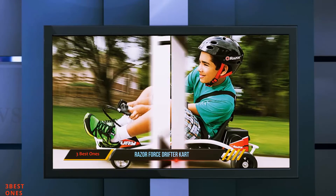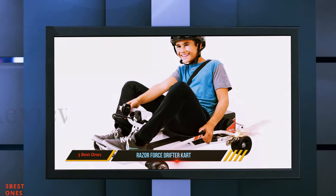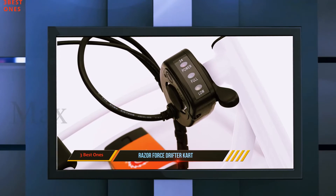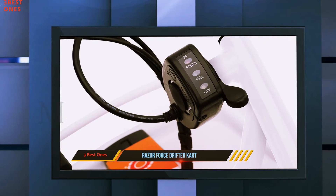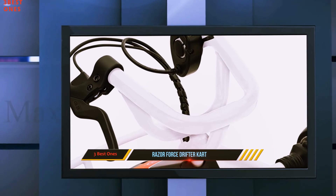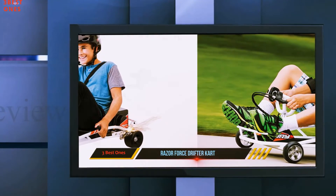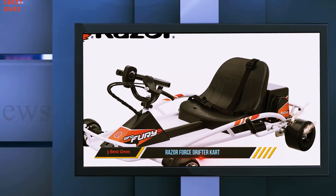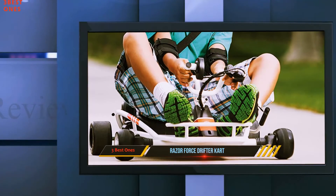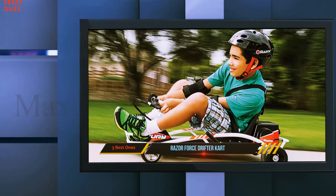Super slick rear wheels make this cart especially good for drifting and sliding through corners. It can even pull fishtails or fast 180-degree turns. The unique rear spark bar leaves a shower of sparks in its wake for a bit of extra bling. But those slick rear wheels also mean that the cart performs poorly on surfaces like grass, gravel, or dirt roads that need good traction — it is really designed for racing, fun, and tricks on hard flat surfaces. The Drifter features a powder-coated steel frame and a large 250-watt high-torque chain-driven motor powered by two 12-volt 7-amp-hour batteries. This gives a continuous running time of about 40 minutes, depending on the child's weight and the terrain. The maximum load of 140 pounds should make it suitable for most kids including teenagers.